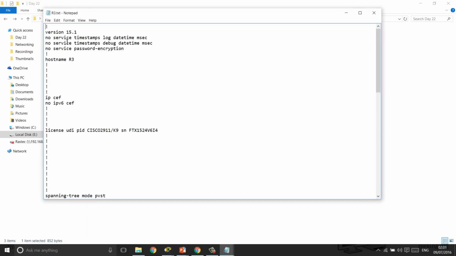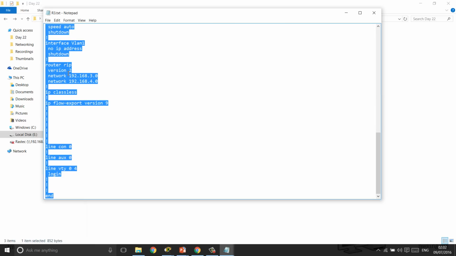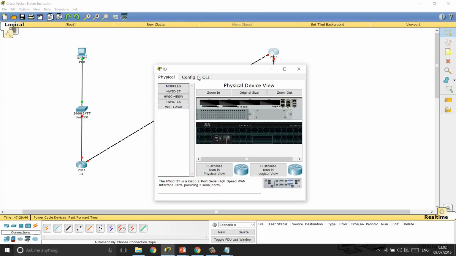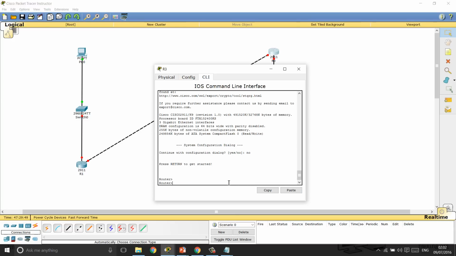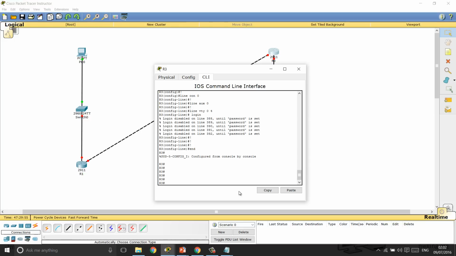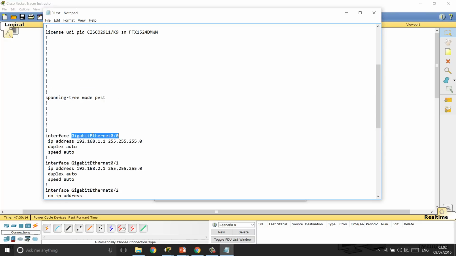Similarly, for router 3, I'm going to just add those 2 commands, that is enable and configure terminal, copy, come back to router 3, and just say no, copy paste it here, and everything is done. So router 1, router 2, and router 3 have been configured and everything is working. Just to make it easy, I'm going to give access to these running configurations. If you're using any other router, just make sure that the interfaces are right. In this case, like I said, it has gigabit Ethernet, so you may have to change it to fast Ethernet if your device has fast Ethernet, right?